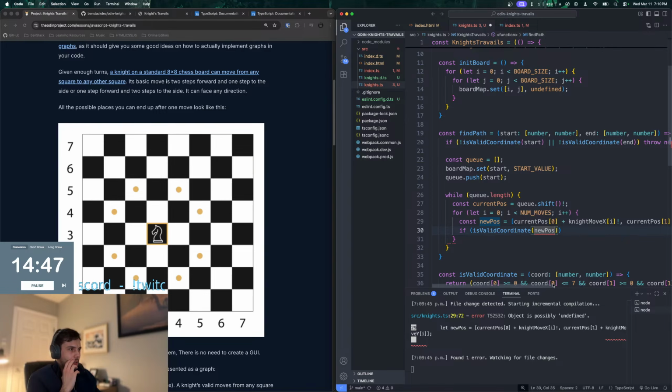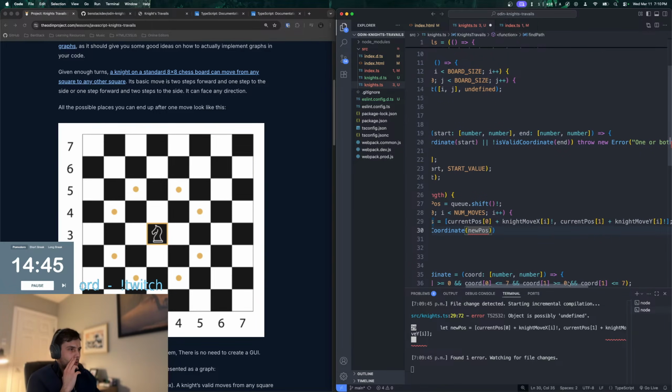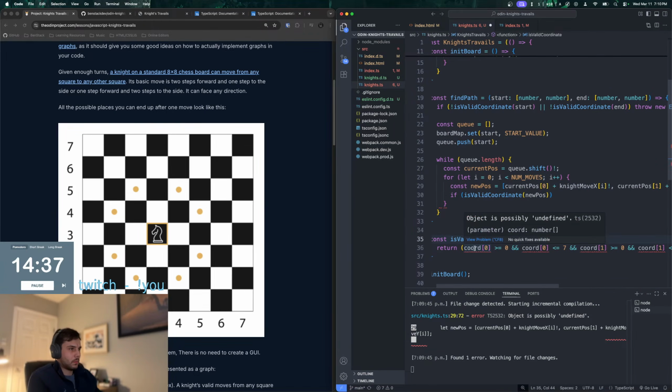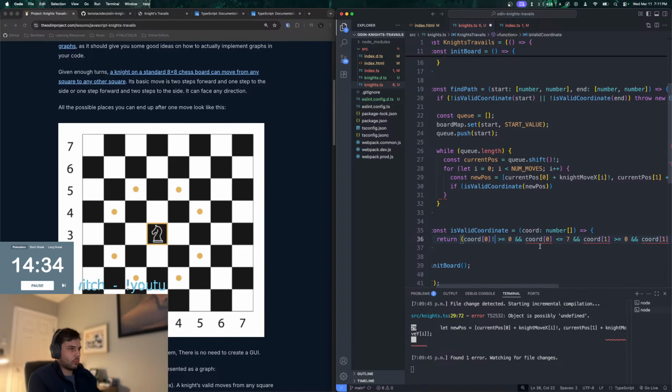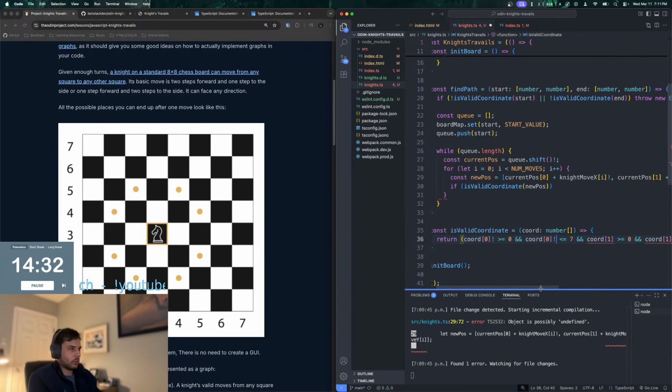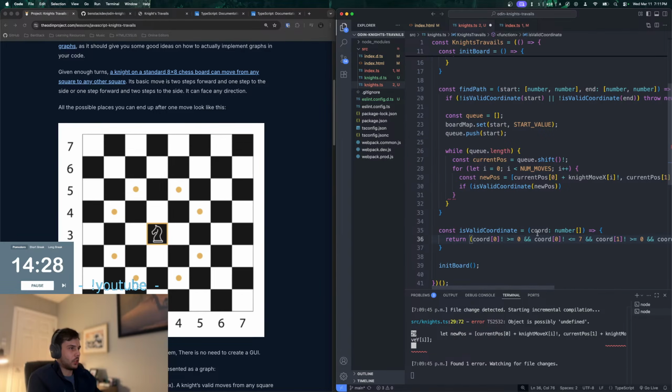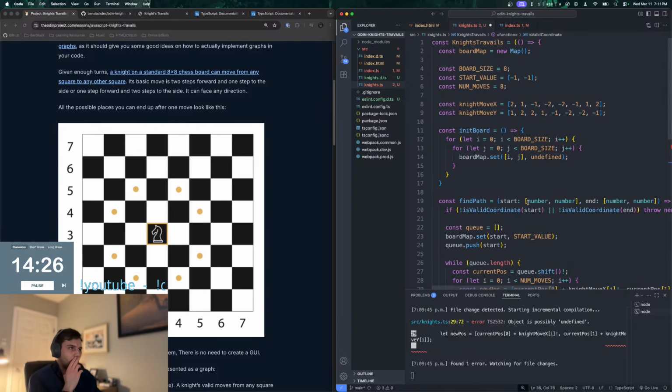Oh, I see. I'll just do it like this. That's fine. Again, this is kind of sloppy. I could create a custom type, or I should create a custom type for a knight coordinate.